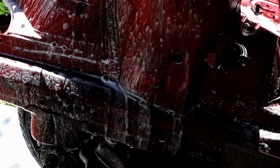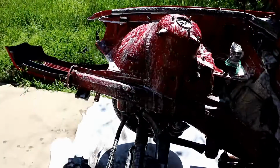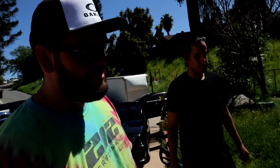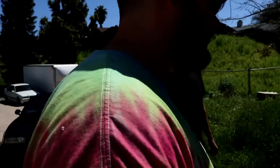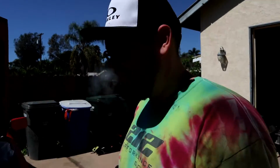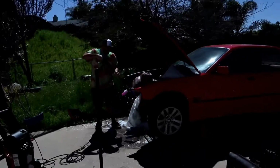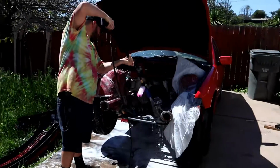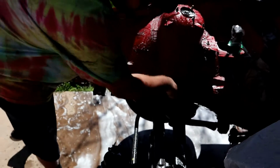Yeah. You can see it dripping off, dude. Taking it with it. Oh, we'll just rip that out, dude. You don't need that. Well, that's what I was asking earlier, if you wanted to keep it or not. We can just rip it out. If it's in good shape, we can just make it work, but if not, it's just sound deadening. It's not even a heat shield. Yeah, we don't need that. It's a race car, you'll just hear the trans a little bit more. I would try and clean up by the sway bar mounts right there. That's where all the heavy oil got in there.